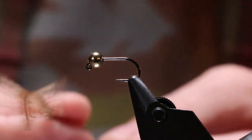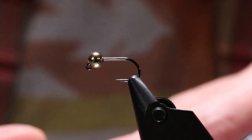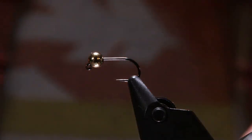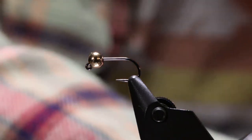And for a size 14, I like about six fibers. Seven's fine. Five's okay. Let's see what we got. 1, 2, 3. It might be a couple extra. So let's see if I can find anything. There we go.